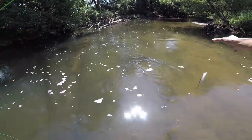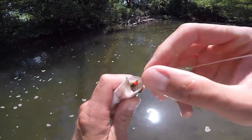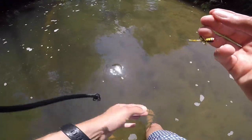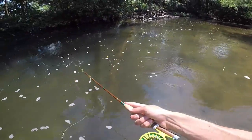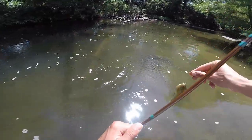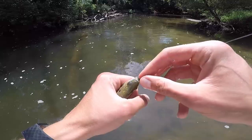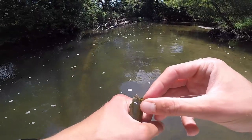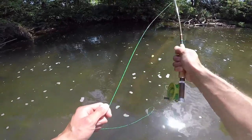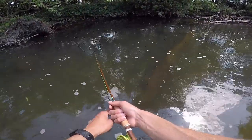I upgraded from the last bass a little bit, but it's still what we'd consider a dink. Look at that — he popped it! Nothing big but always fun. I have worked so hard for the few fish I've caught, but I do have a Plan B — hang tight. The bluegill just chomped it! I think that's my first bluegill; all the other ones have been sunfish. All the bluegill have been short-striking this thing. Something just bit my toe — I think it was just a little minnow. I did not like that feeling — it was weird.